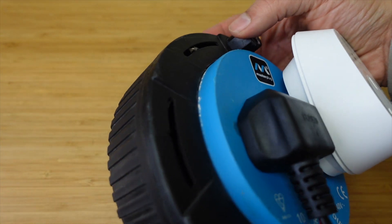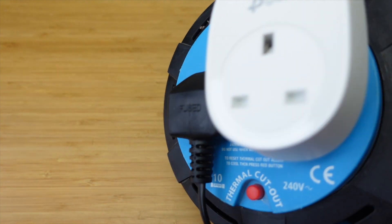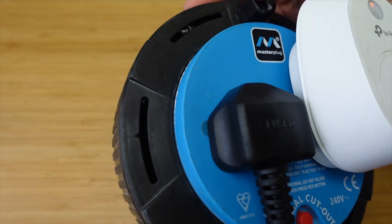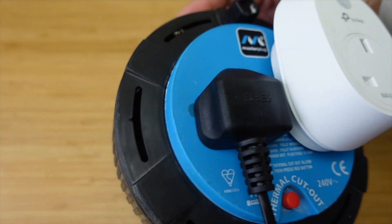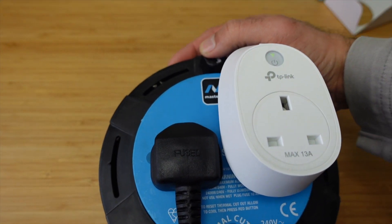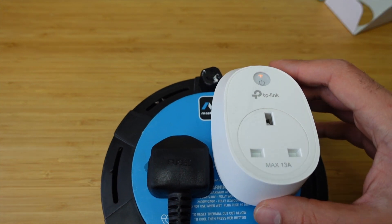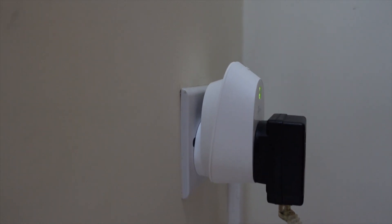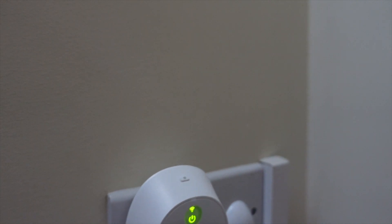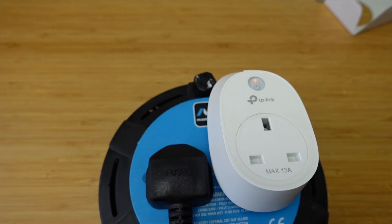Comparing it against a standard socket, you can see this is quite bulky. This might be a deal breaker for some of you because it might look quite ugly on the wall and might not pass the partner approval factor. Looks are also part of this — it depends on where you're setting it up, whether it's going to be hidden or in the way. It also limits where you can actually place it.